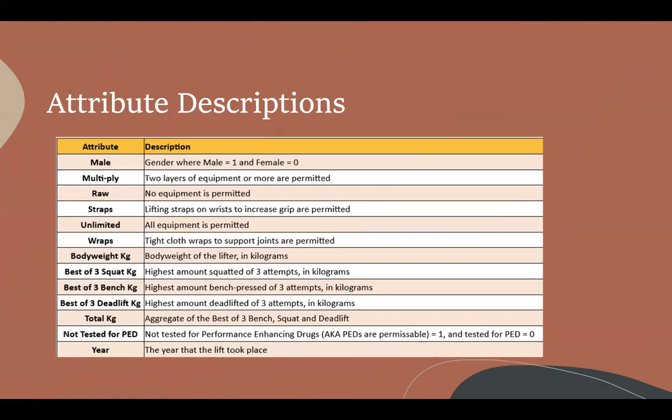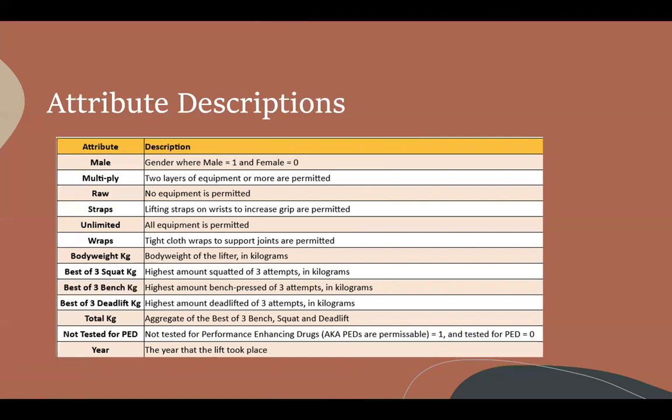Going into the variables themselves, we have male, where male equals 1, female equals 0. Not trying to be sexist, it's just what I had to put in there to get a result. I could have done it the opposite way as well, and it would have worked the same, but with the inverse number in the models.